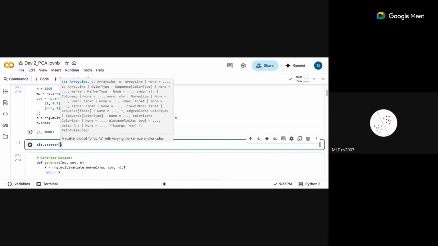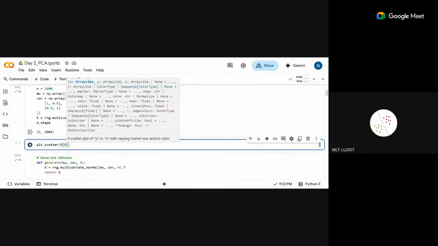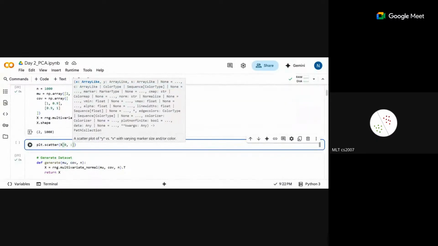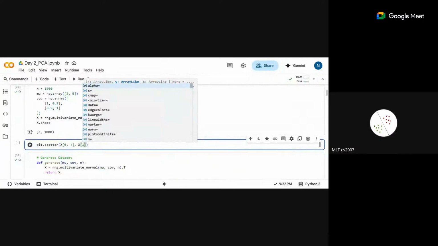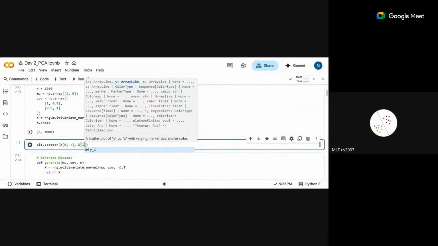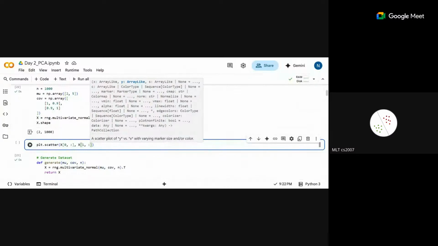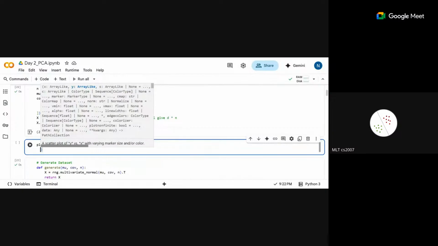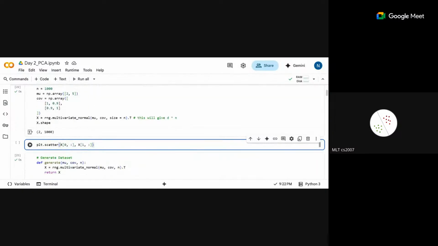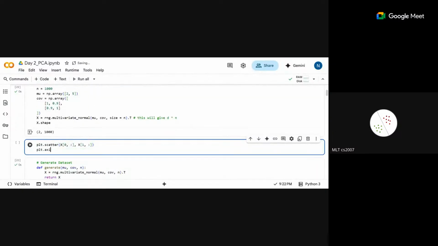Scatter plot of x of the first component and x of the second component, the second row as well. And we want to set the axis to be equal. plt.axis.